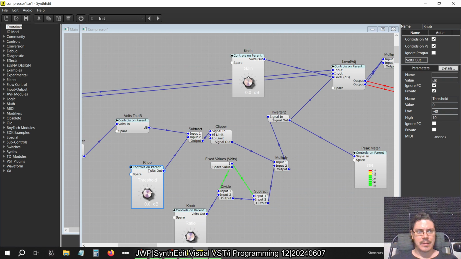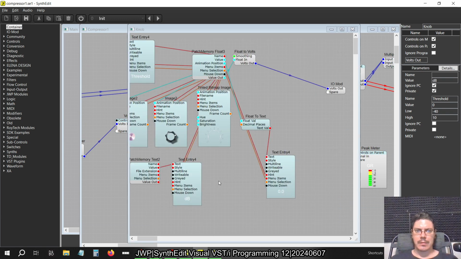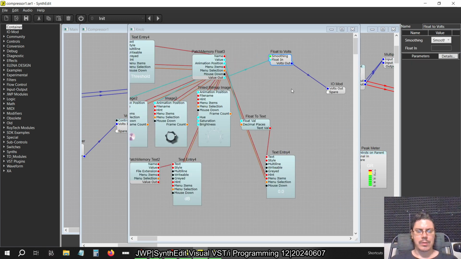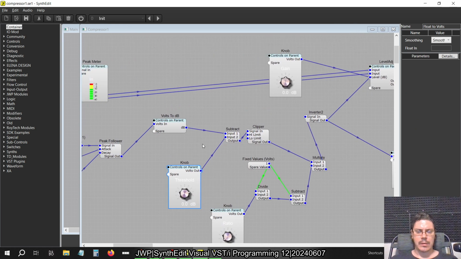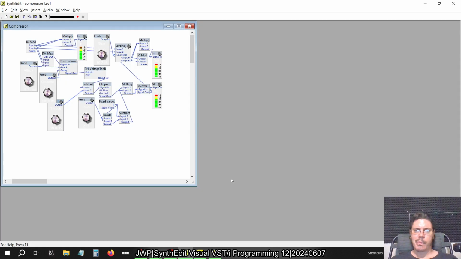Subtract. Maybe it's converting? No, there's no conversion. It's already in the decibel range. Threshold to subtract.